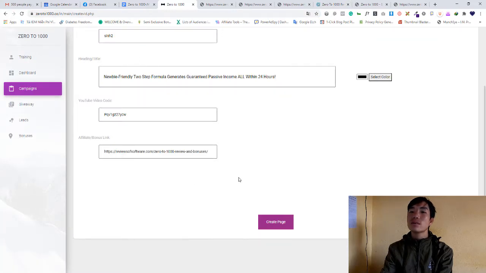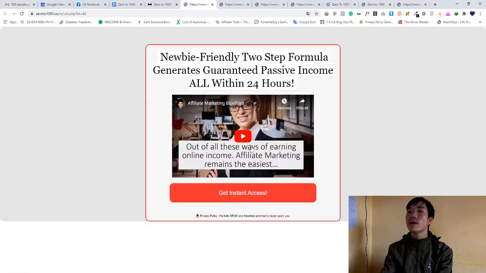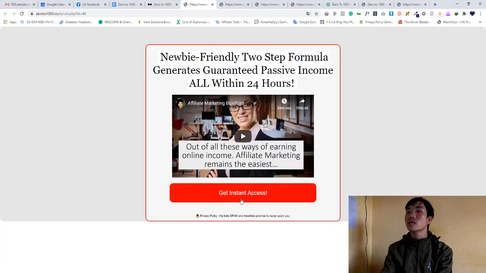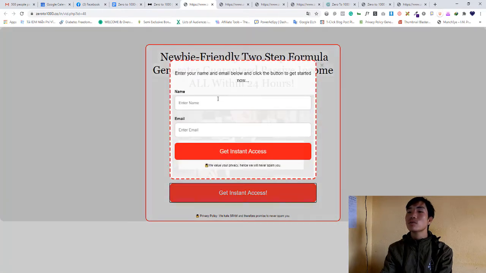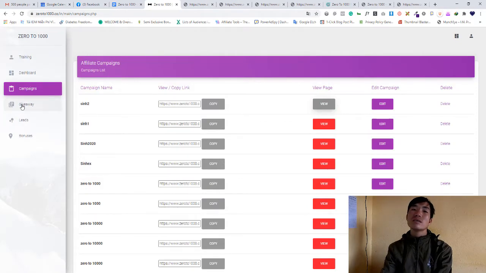this is the link. When people put their contact there, it goes directly to this link, right? Go to create a page. Right, you see here, and then you go to the view page. You see, this is really simple. This already creates everything for you. And then when people click the button, it already opens the pop-up to put the email and your name here. So that's really simple, guys. Really simple, but the opt-in form is really high converting.